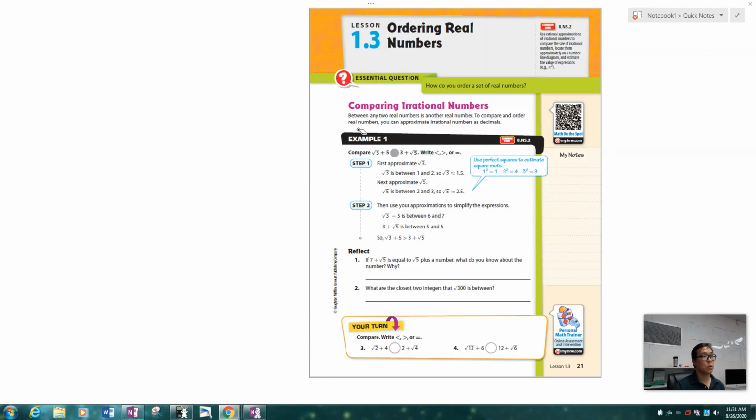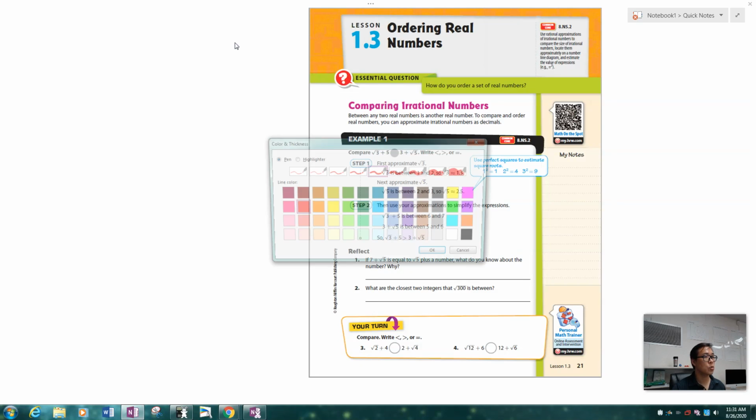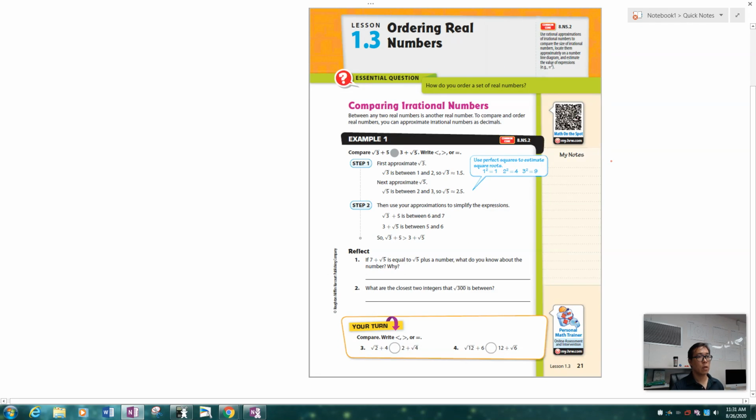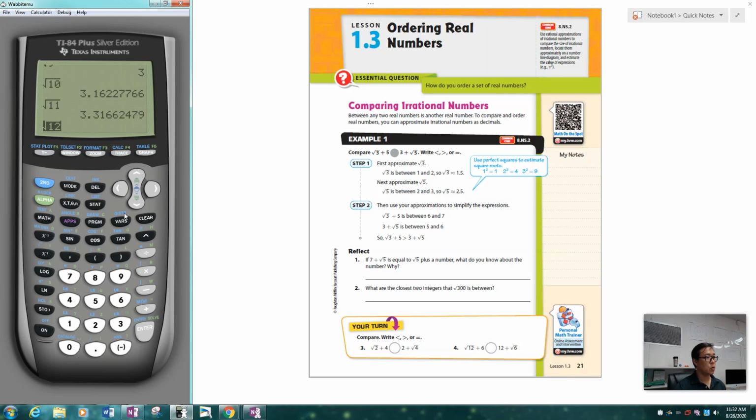All right, so this is 1.3 notes, and let me change my color to red. Should work. Before we start doing anything, I want you to write little notes on the side right here. Before that, let's open the calculator. In the calculator, I already typed this, starting from the square root of 2. So square root of 2, that's what you're going to write.